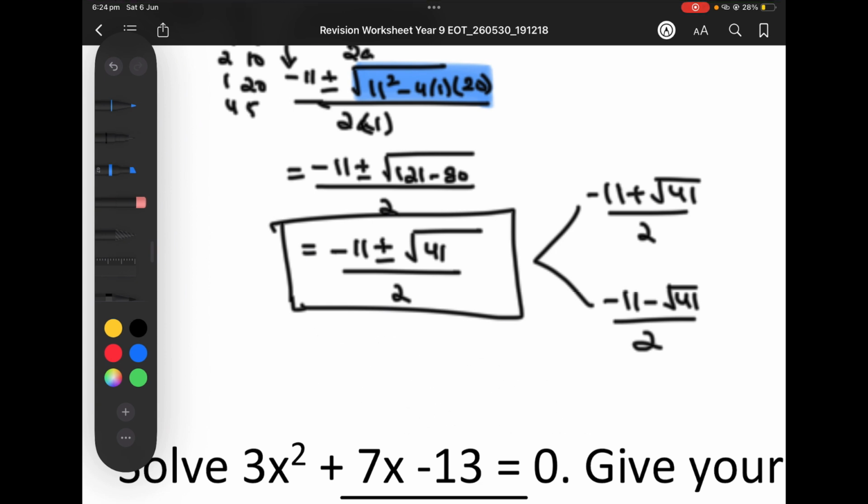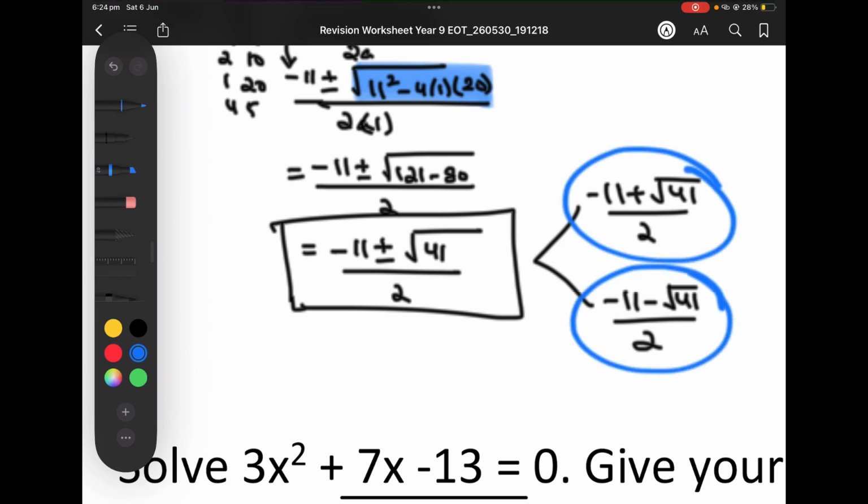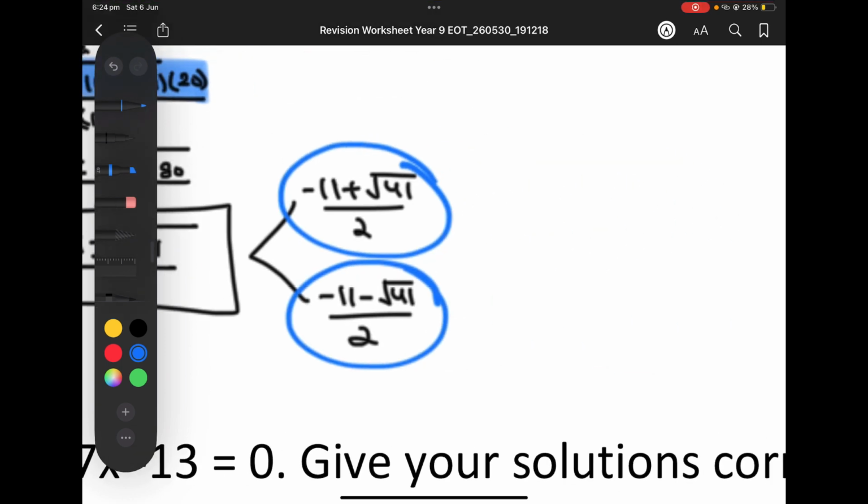Why am I asking you to stop here? Because the calculators that you are using do not allow you to find the value of root 41. There is no root 41 in that calculator. So when you do not have it, how are you going to find it? And you don't know any manual method of finding the root, so you can leave your answer here as such.